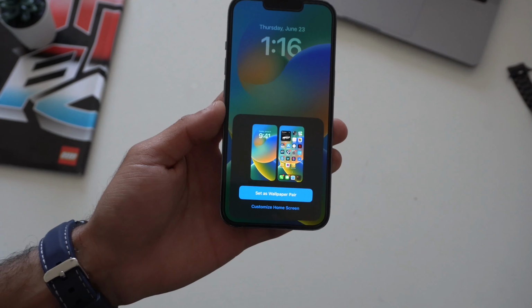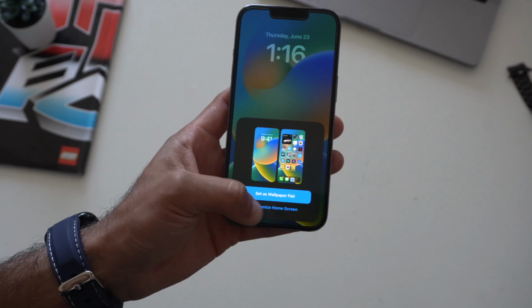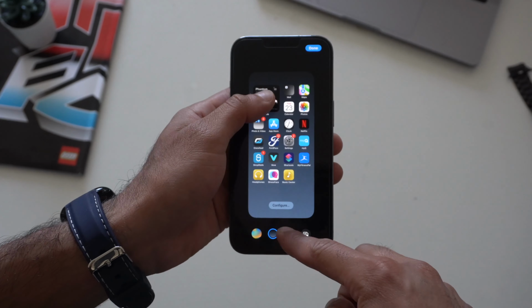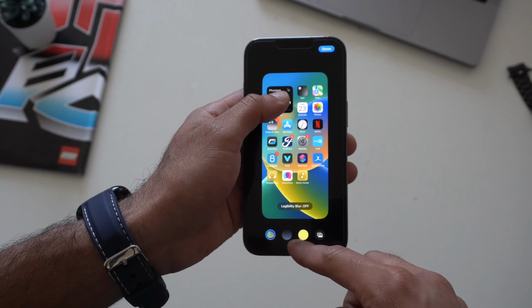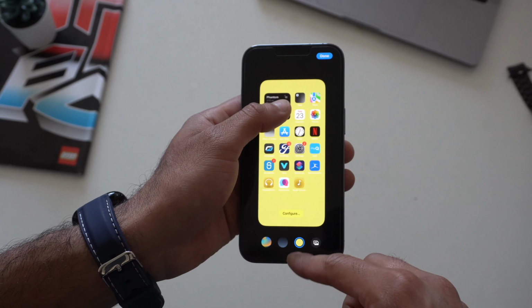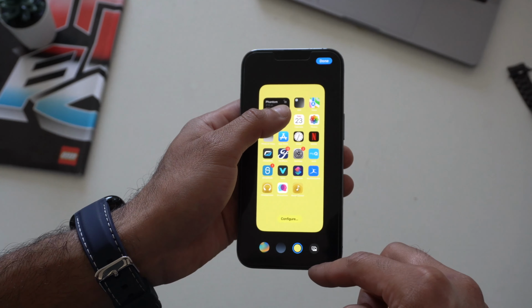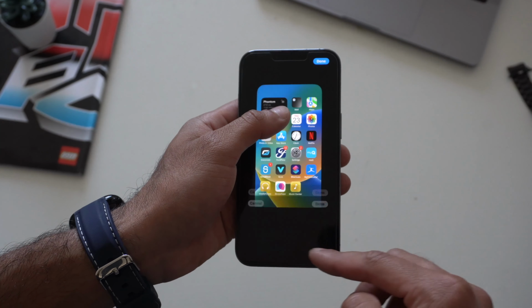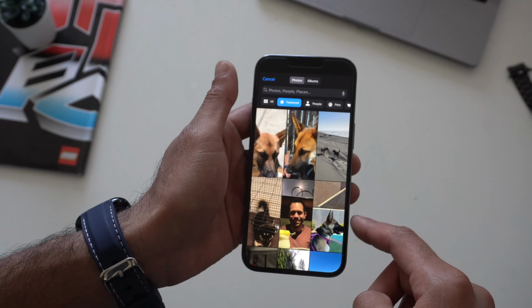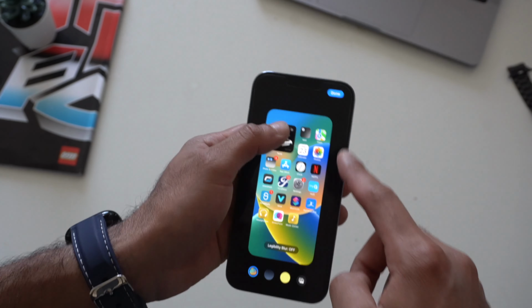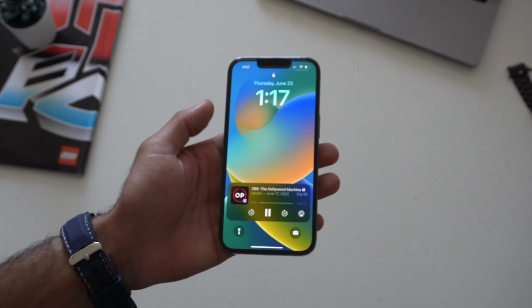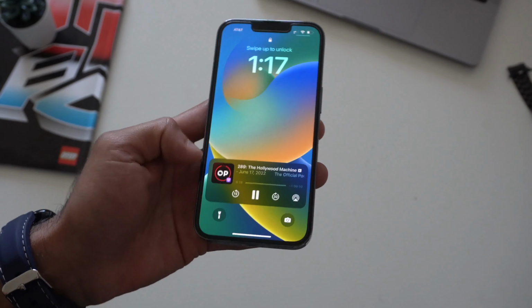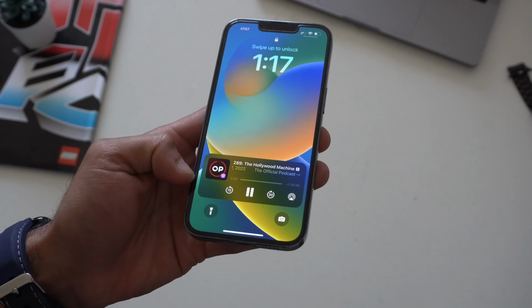Here you can actually set the wallpaper as a pair, or if you tap on customize homepage, now you have the option to select a different background for the homepage, as well as your blur options right here and available. Previously, you had to go into settings, go into wallpaper to have access to the blur capability. Apple now integrated it, so you could do it all at once instead of having to do a 2-step process, which was expected, of course. This is, after all, a beta.